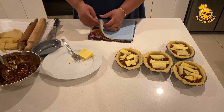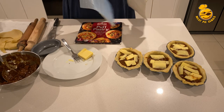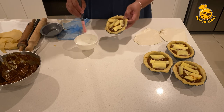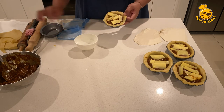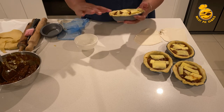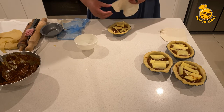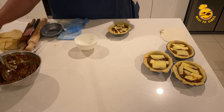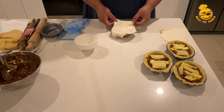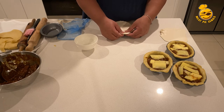Going to get a puff pastry now. Going to get water and we will just brush the side of the pastry. If it's easier, you can just go with your hand or fingers and go around. Okay, and you're going to put this on top. And then press it down hard.